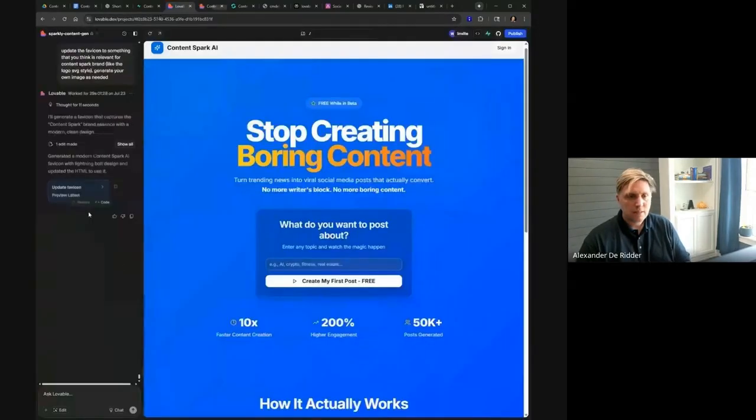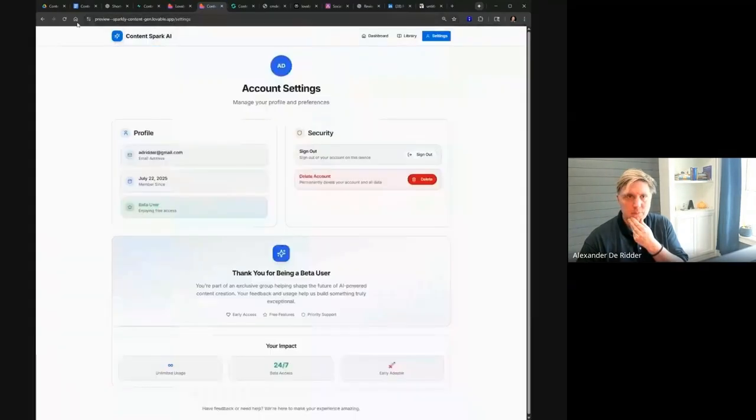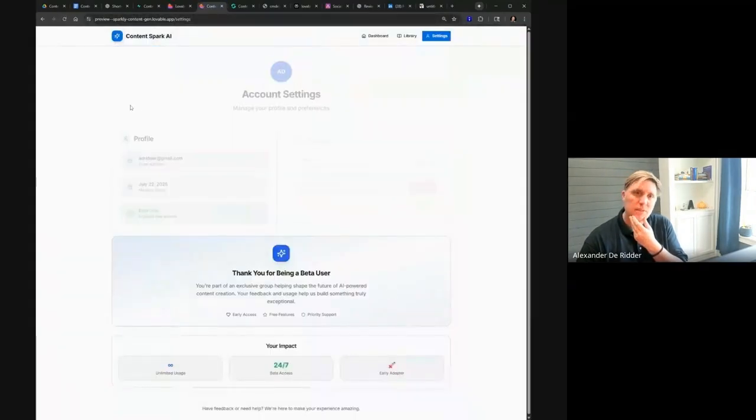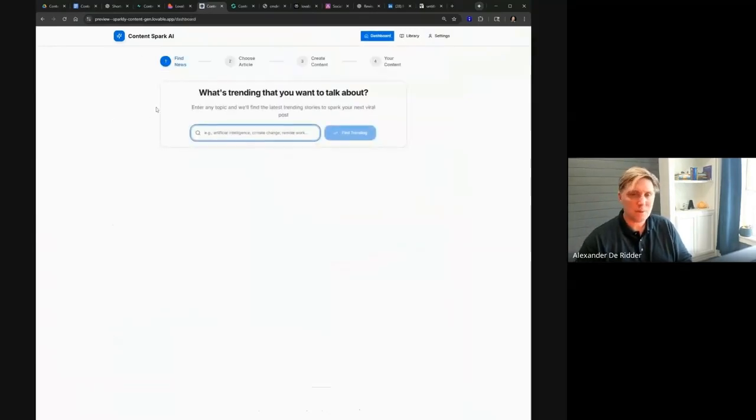Okay, so I asked for a new favicon. Did that actually load? Let's reload this. Oh, I have an icon. It sucks, but I'll stick with it for now because it's clearly different from Lovable. Afterwards, we can do some fun stuff with logos and branding and things like that.